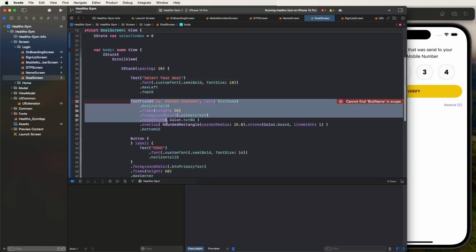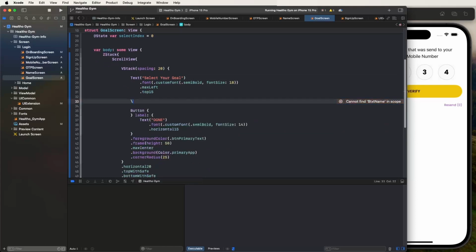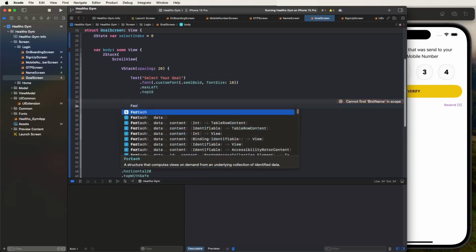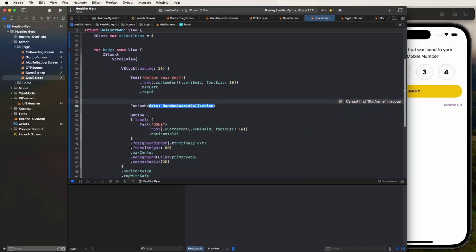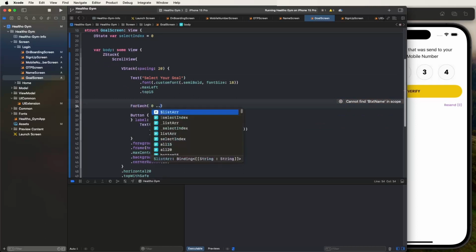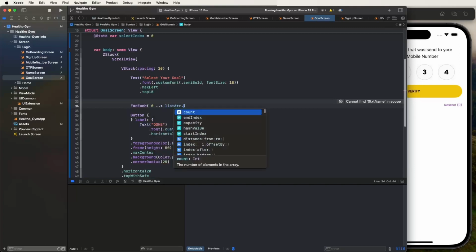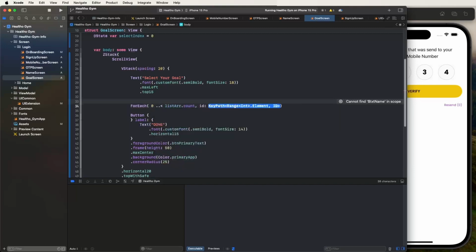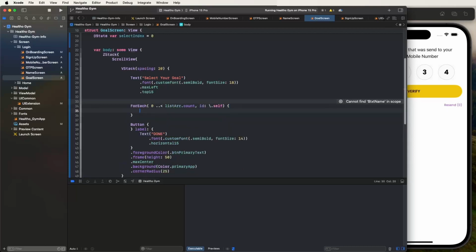Now remove here, and let's use the ForEach data here with counters, and need to set the ID. What's this cell? Set the index in.